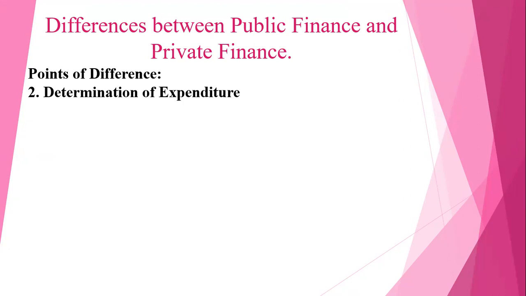According to Dalton, a public authority may raise either an internal or an external loan, that is to say, it may borrow either from those who are subject to its authority or from those who are not. Again, it may make ends meet by inflating the currency. But an individual cannot raise an internal loan.